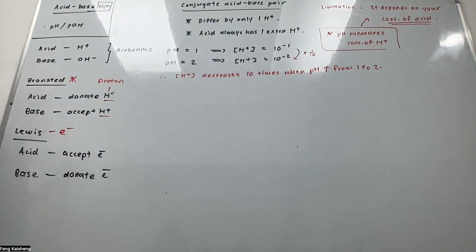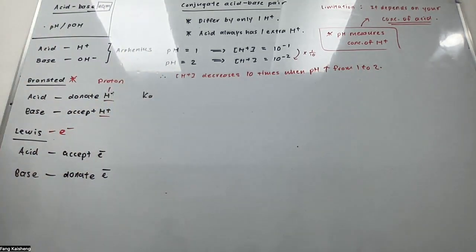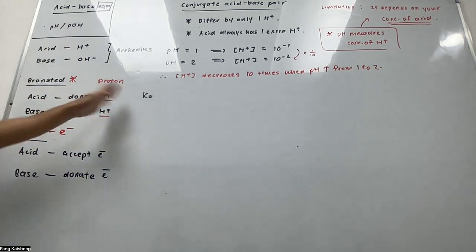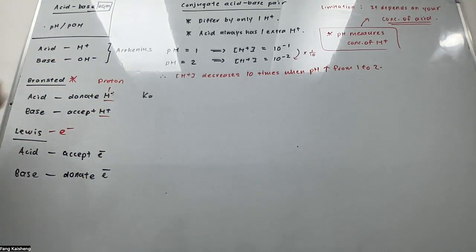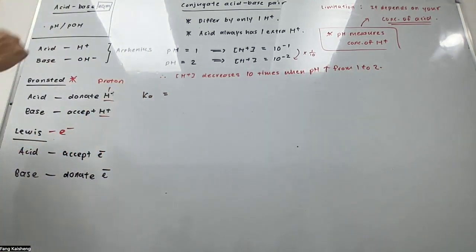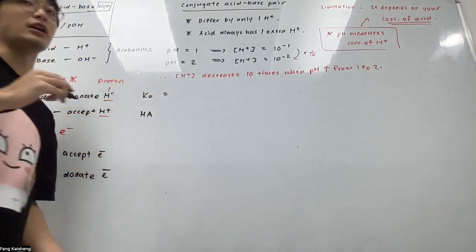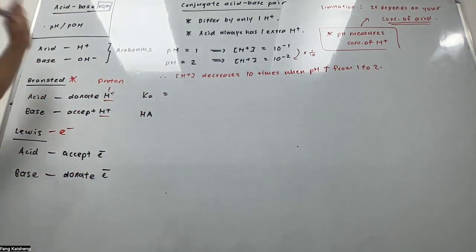Right, we look at the next part. We're going to introduce this constant capital K called Ka. As we have seen before, we have seen Kc, we have seen Kp, and just like all the other Ks, it's just another equilibrium constant. Ka stands for acid, very simple. To write down this constant, you guys must first understand that when we have an acid, we're going to use a generic form from now on. It doesn't matter what the acid is, we can just call it HA.